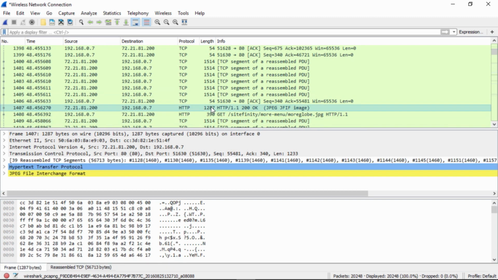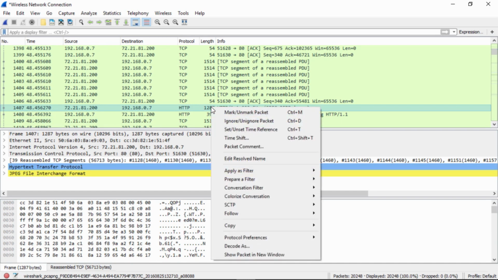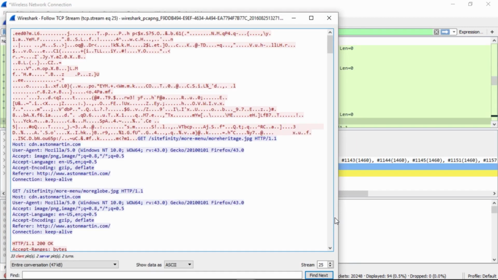So if I go here and just click on an example, in this HTTP, which is a JPEG. So in this case, there's a JPEG file coming across. So now if I apply my methodology, identify the TCP traffic or UDP traffic, right-click it, select Follow TCP Stream. Now there's all the data there. And this is, again, Aston Martin, CDN Aston Martin. So it's a little bit different Aston Martin than the Aston Martin I looked at before.